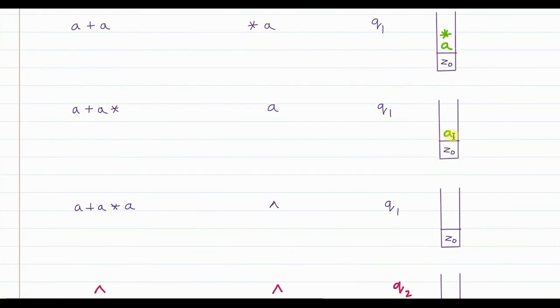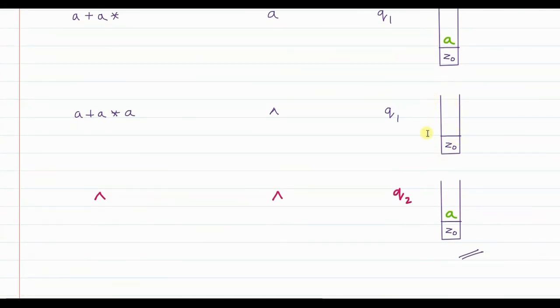It's a terminal again. So you check the current input symbol. Is it same? A and A. Yes. So two things will happen. One, A will be popped out. That means A will be cancelled out with this A. Okay. And since this A is already considered, it will be added to this list. And what is remaining to be unread will be null. That means there is nothing else remaining to be read. After removing this A, the stack also will turn out to be empty.